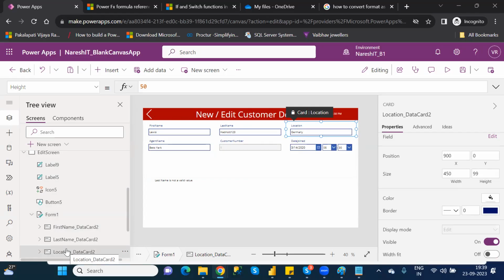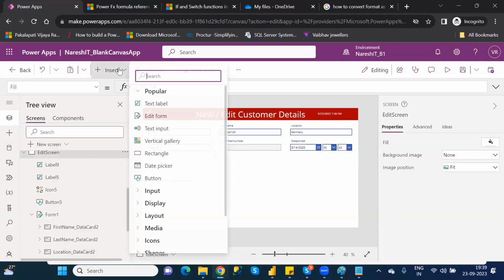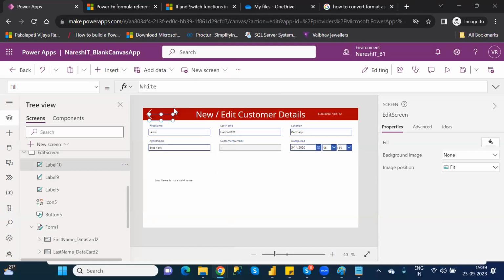That's the reason it is converted into a group. If you want to convert any elements into a group, you have to select those particular elements and change them to group. Then automatically, suppose for example I'm taking labels or buttons.